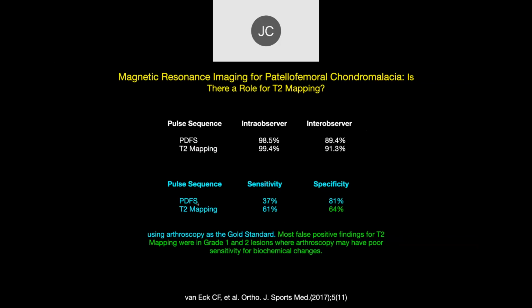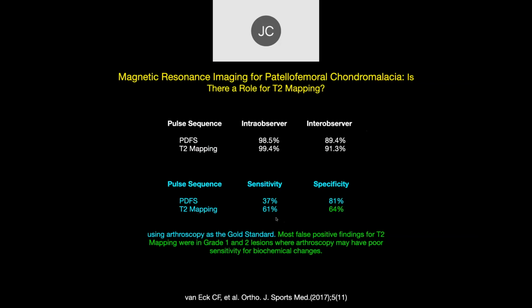So what we actually found is that for PD fat sat, the sensitivity for detecting arthroscopic abnormalities within the articular cartilage was only about a third of cases, so 37%. So proton density fat suppressed, which we use all the time to look at articular cartilage abnormalities, actually is a very insensitive technique. The specificity was fairly good at around 80%. So if we saw an abnormality on PD fat sat, it was highly likely that they would find it arthroscopically. But we'll come back to this number in a minute. There are some problems with this particular measurement.